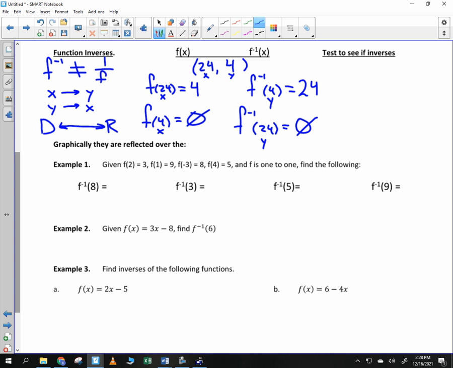So suppose I would have given you a four, a nine. Then, in that situation, F of four would have been nine because you do have an X value of four. And if I would have given you, say, a 3, 24, then F inverse of 24 would have been three. But you don't have any points that do that.